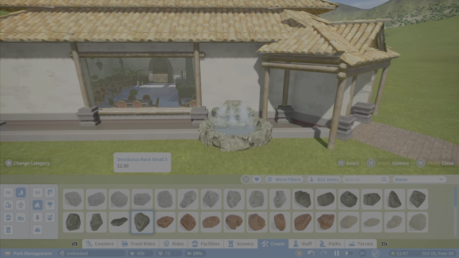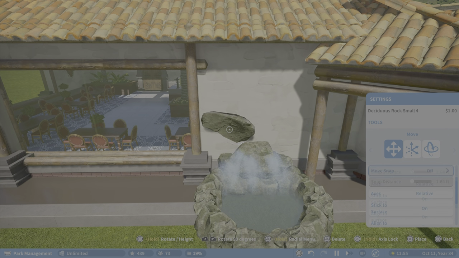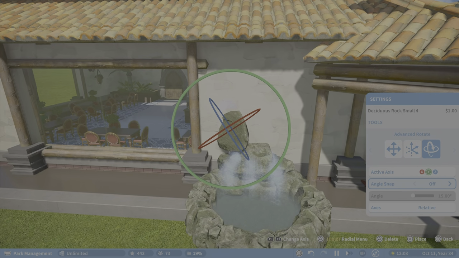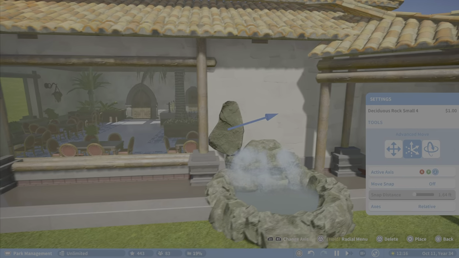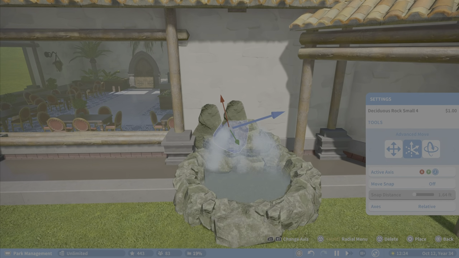Obviously, this is going to go into the path of the people, the way it extends. But I'll put something underneath it, like maybe a flower pot or something sunk into the ground so you can't see it. And I don't know if you know, but that's another trick of having your guests not walk through things.